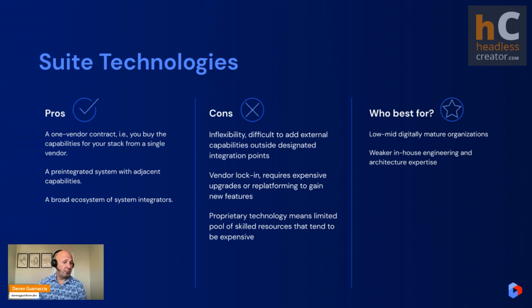They do also have broader ecosystems of integrators, the Adobes, the Sitecores of the world, with large swaths of integration capability. So resource pools are still a pretty good size, although they are starting to shrink. People, again, are moving towards these new modern capability sets. The problem here and the con is it is also inflexible. You are still locked in. It is a little easier to integrate third-party products, but again, proprietary technologies as well.